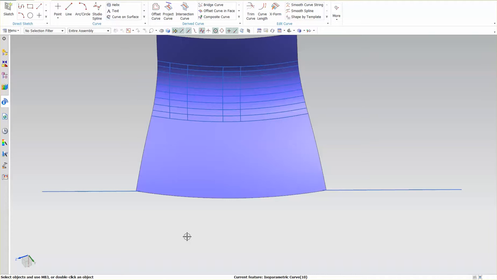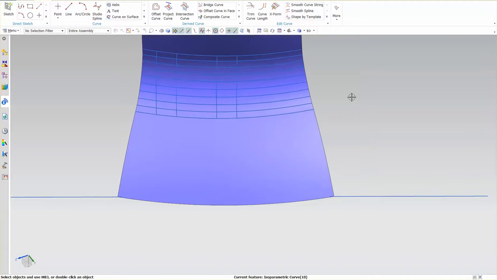In a lot of cases, aerodynamic surfaces, leading edges of a wing or a turbine edge or things of that nature require the surfaces to flow, and this is a really good way to control how the surfaces flow when it comes to their blends from one surface to another surface, by using a spine curve. That spine curve can help you generate the primaries and then the secondaries, and that way you're confirming that all of your flows are aligned and flowing in the same direction. A lot of times that doesn't happen. Your UV lines may switch. You may get flow lines that do some pretty crazy things.